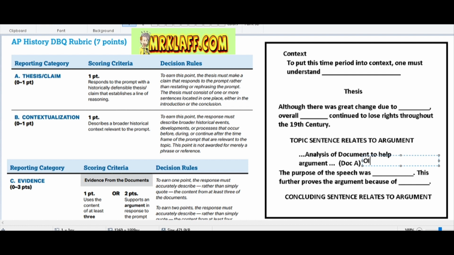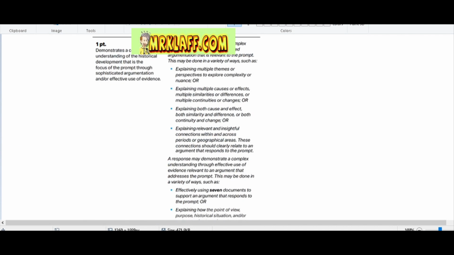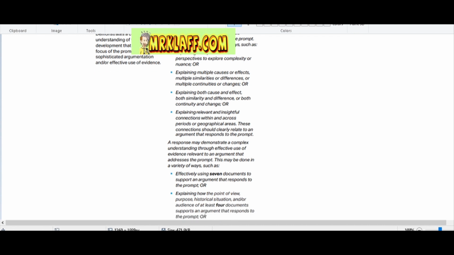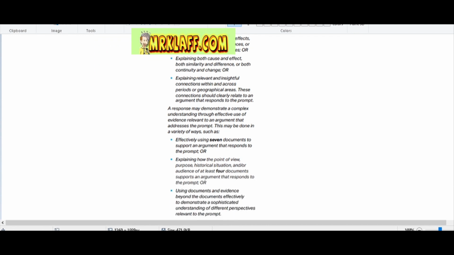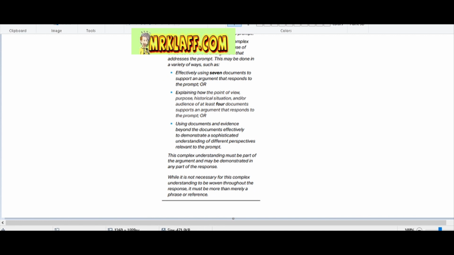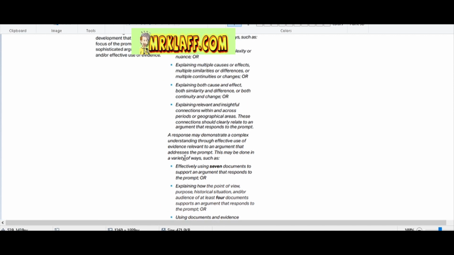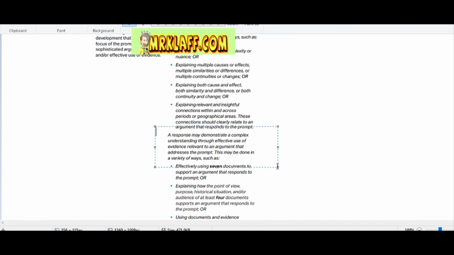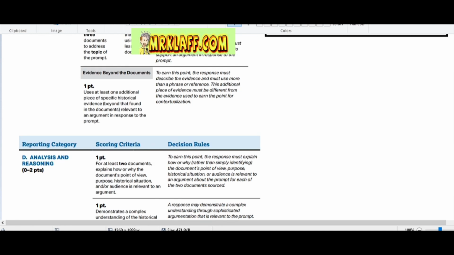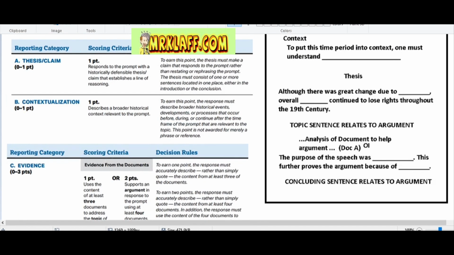And I recommend for students, go through every document and see if you can come up with a piece of evidence for every single document. Reason being, if you look at the rubric here and what we call the unicorn point, one way to do that is to be very thorough, it's around here, hold on, to complex understanding right here. That could do it. The more you show, the more you know. That is one way to do it. So I'm a big fan of going overboard when it comes to the outside information.